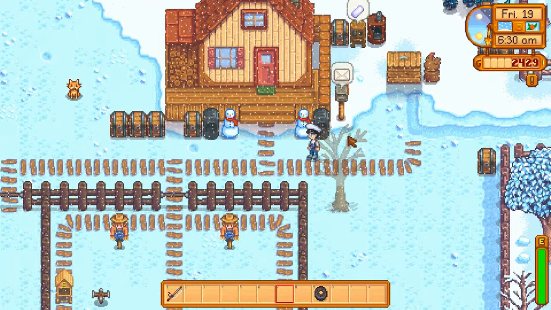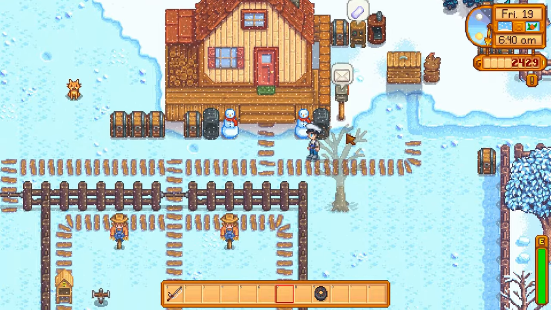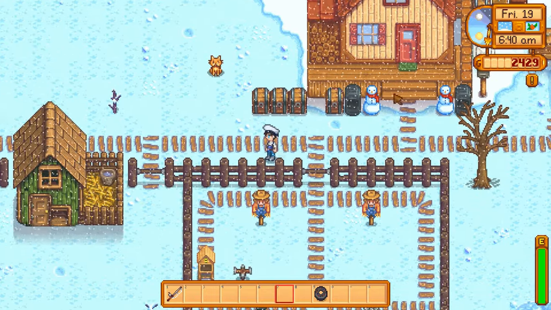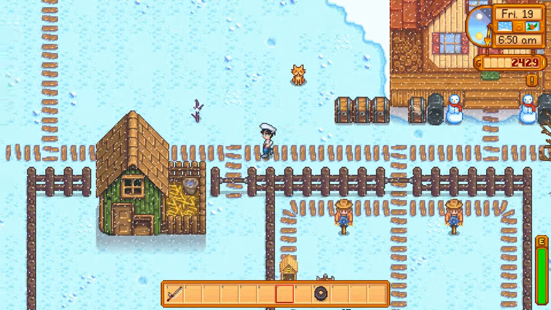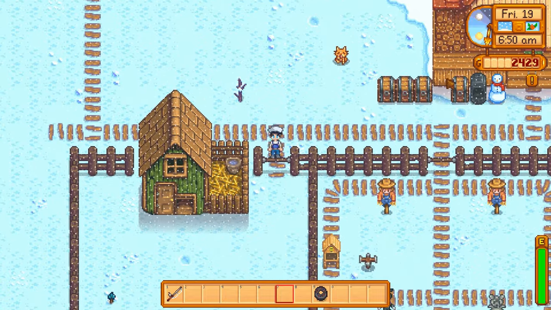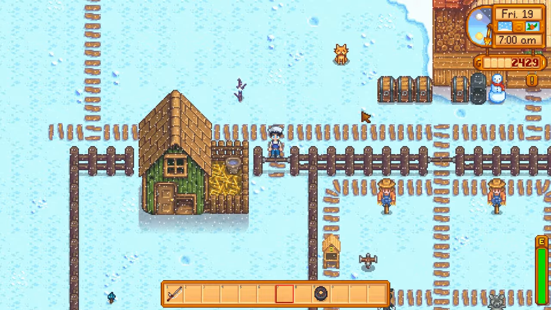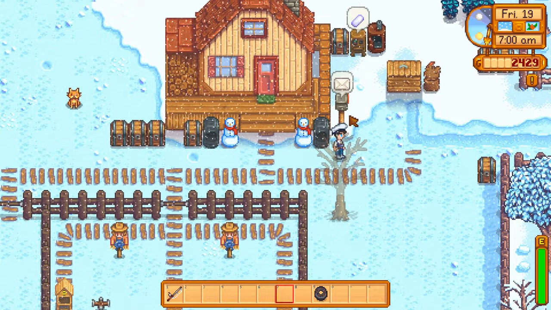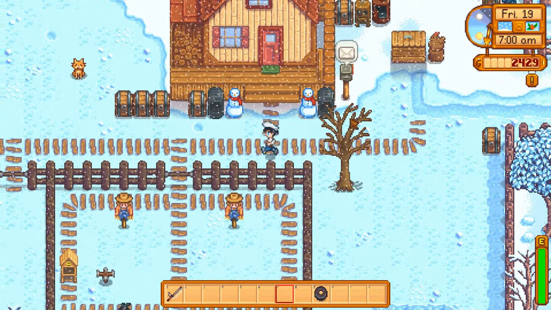But let's go ahead and call it a day, and we will continue mining and fishing and getting money. I did upgrade our pickaxe, or not our pickaxe, our axe. So that cost us 5,000, but we'll be able to break that last part we need for the fishing area.